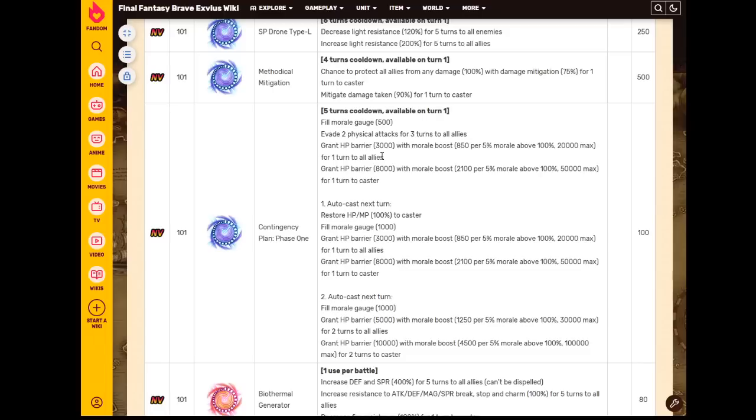That's actually only once. That will not auto-cast. So just 2 stack of Mirage. And then this barrier will auto-cast each turn. So it starts off, assuming you're at max morale, it'll be 20,000 for the party, 50,000 for the caster. Same thing on the next turn. And then the final turn is 30,000 for the party, 100,000 point barrier for the caster, which is extreme. Now that's at max morale, of course. If you're not at max morale, it'll be weaker.